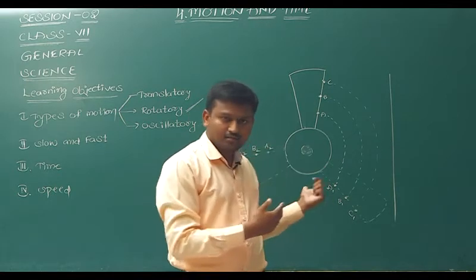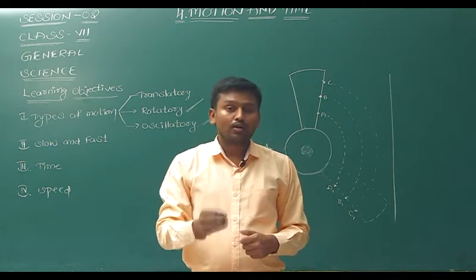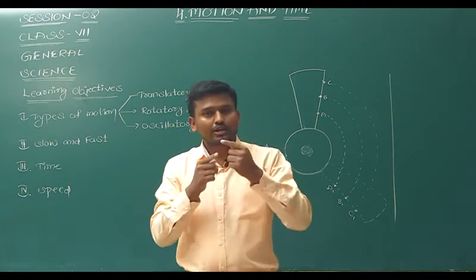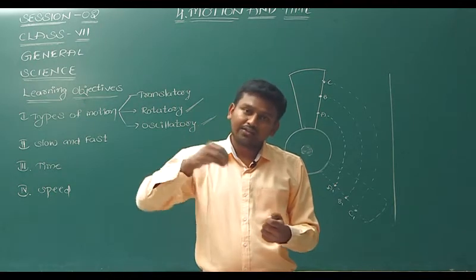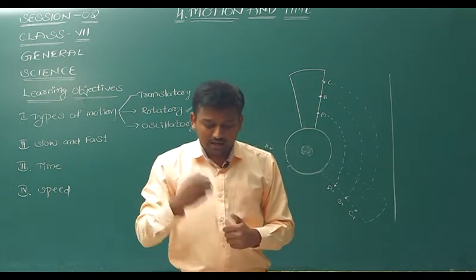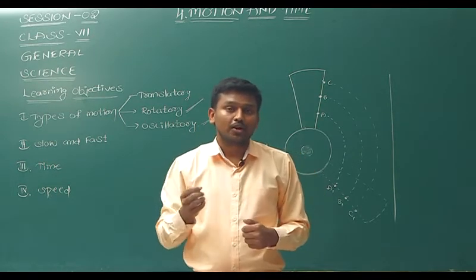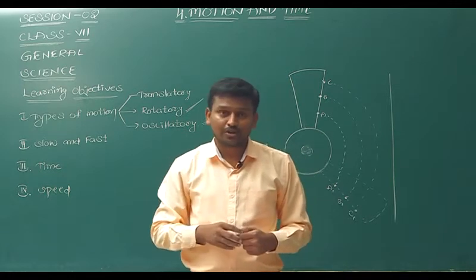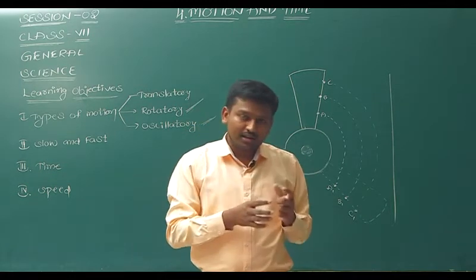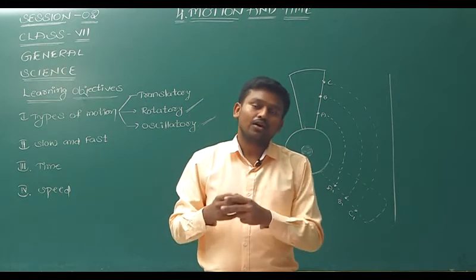Obviously, we have seen that it is rotatory motion. And the second one, motion of an arrow from a bow. So, it goes straight. So, it is a rectilinear motion in translatory, okay. Third one, motion of the earth around the sun. Very good. Motion of the earth around the sun, actually it is circular motion, but circulation is not mentioned in our textbook. So, it is given as rotatory motion.